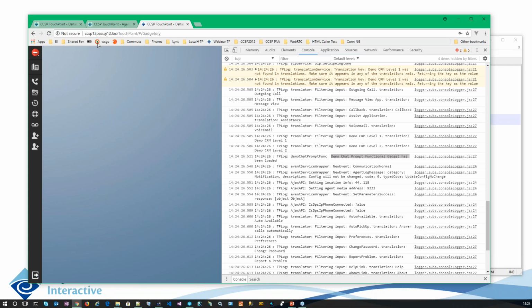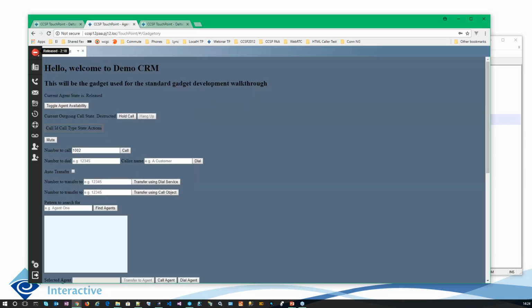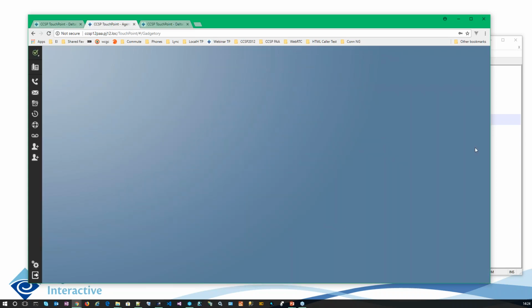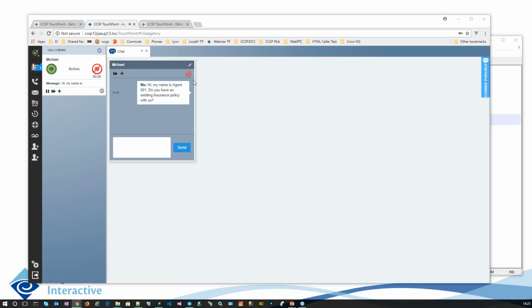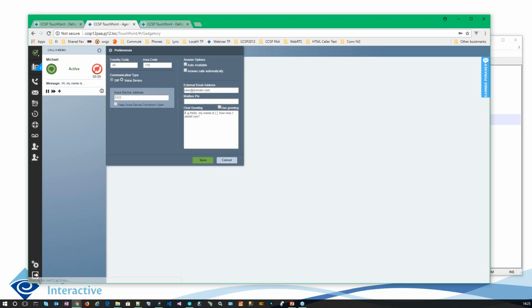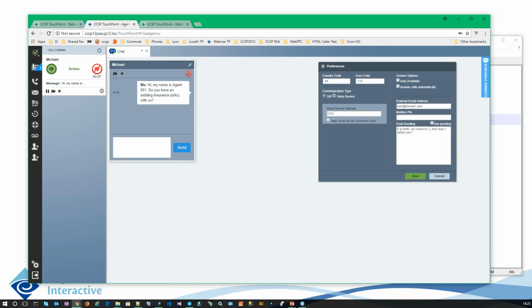Again, there's a whole lot of different functionality you can do with this. The full demo chat prompt functionality or present code, there's quite a lot to it. But I'll just go over what it actually does. So this is actually not doing an auto variable or article automatically. It's not giving the chat greeting. This is all coming from the gadget itself.